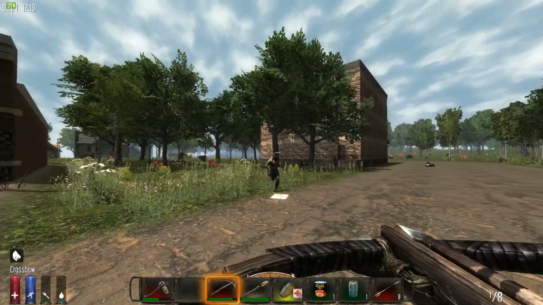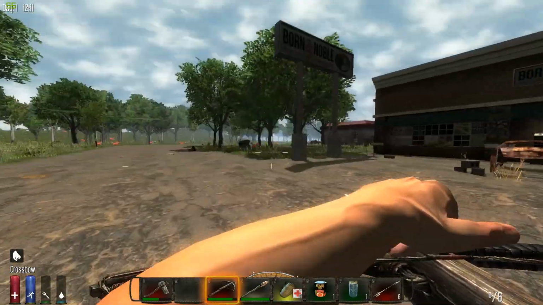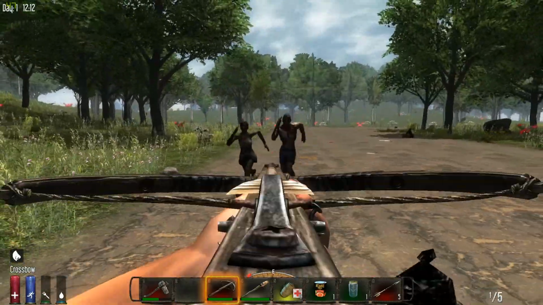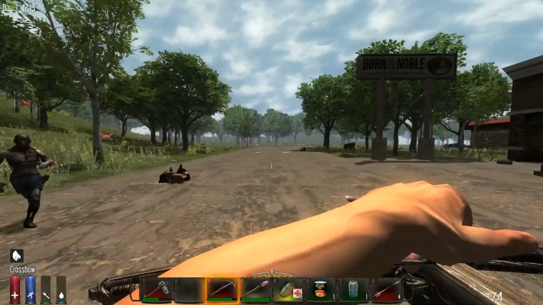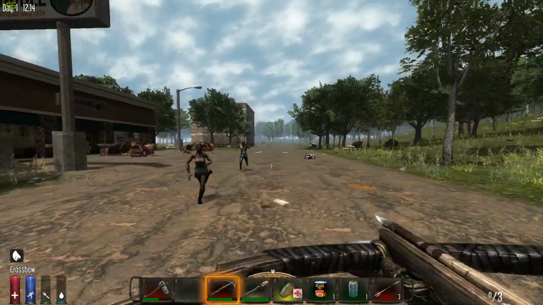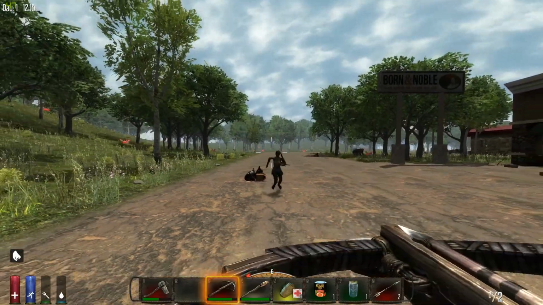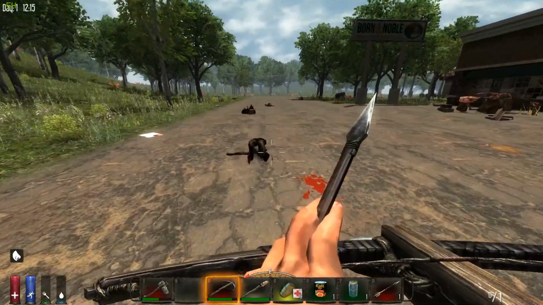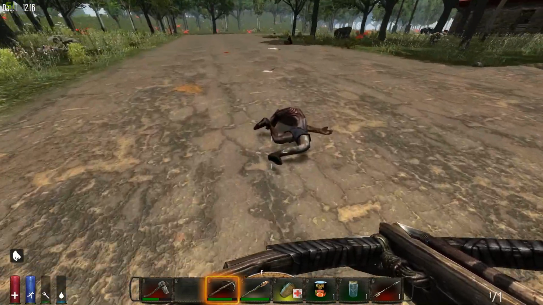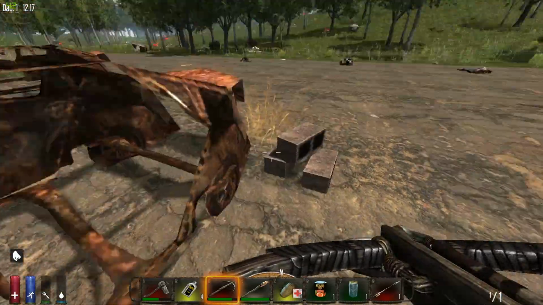Oh wow, there's another one. No more hip shots. But apparently I can't aim at all anyway, so... Oh wow, we're hungry too. That's probably why I'm aiming so awful. Awfully? Horribly? Whatever. So far, so good. We haven't been hit yet by a zombie. Knock on wood.